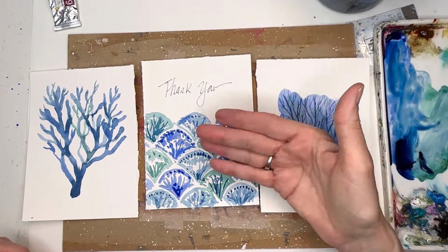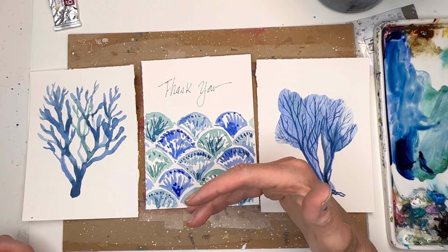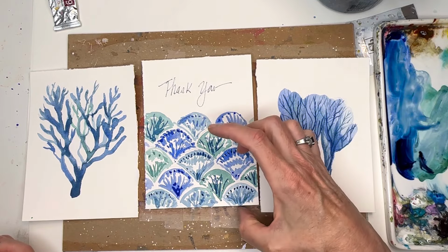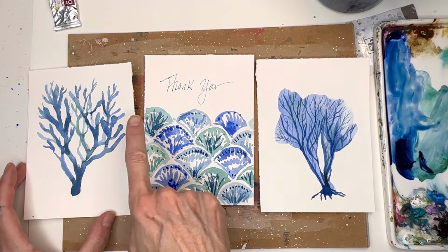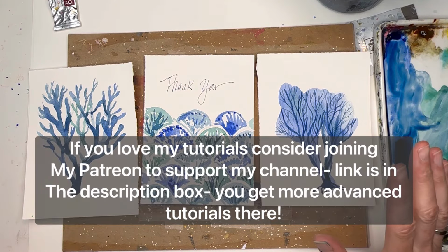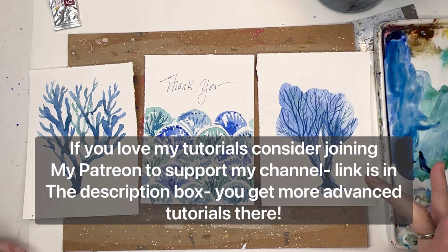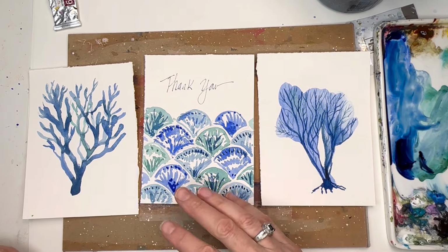Like I said, if you have a computer and you can scan it in, you can make it lighter and put typography on top and turn it into invitations or all kinds of good stuff. Like a card, like I said, it's just a pretty card. Take this and just turn this into a pattern. Just do a bunch of these. So I'm just giving you ideas for things to paint when you're frustrated. Google pictures of coral, sea life, and use the same techniques to paint with that.